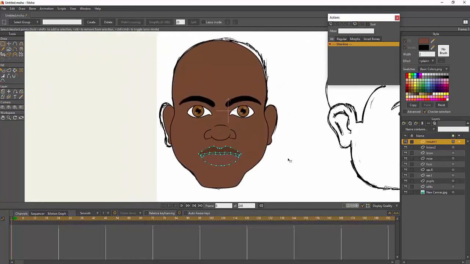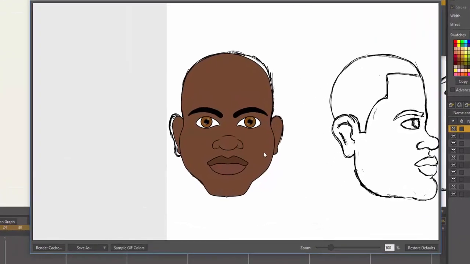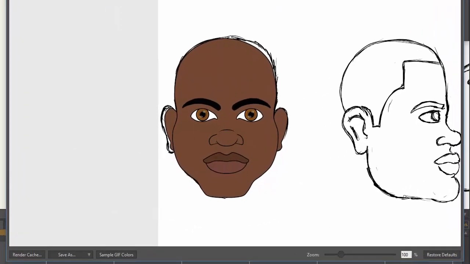Voila, guys. There he is. Whole character. I mean, a lot of details are gone, but there you go. You have a character. And in the next one, we're going to go ahead and flip him and make him look pretty.